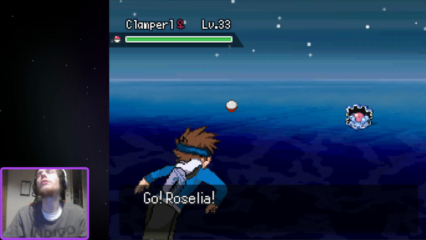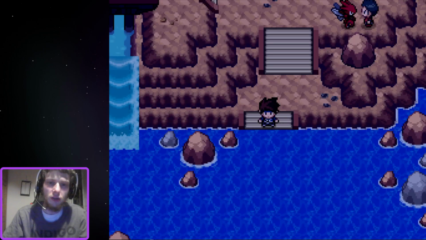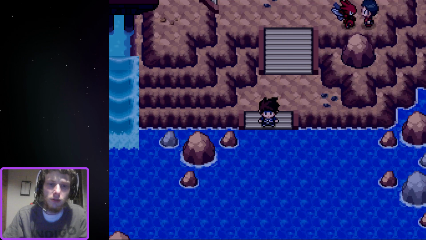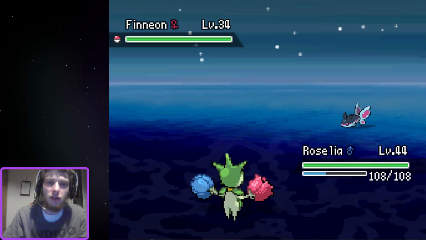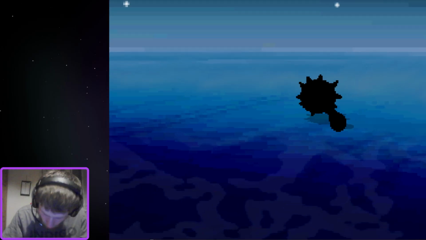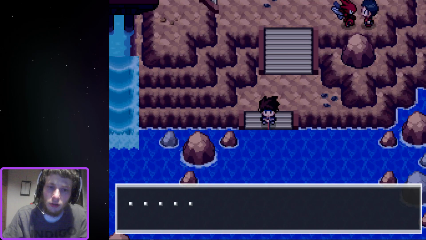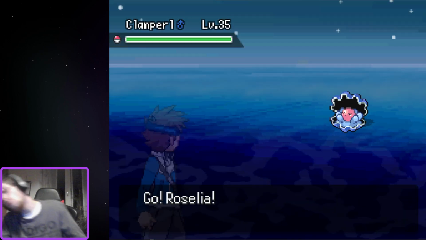No. Why will it never show up? Is my luck too bad? I don't think so. No. My bad luck, man. I can never fish up Corsola. It is very rare here. It will never show up. No. Stupid Qwilfish. Stupid you. No.